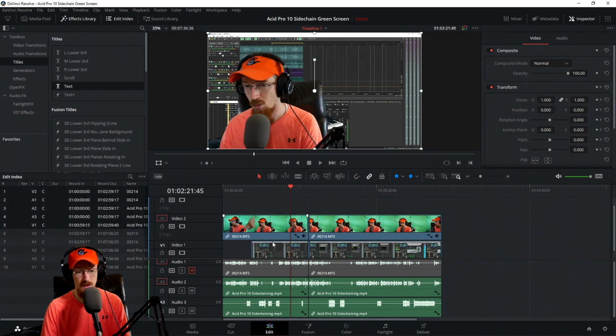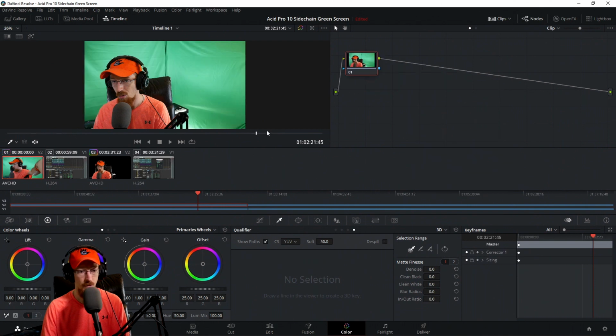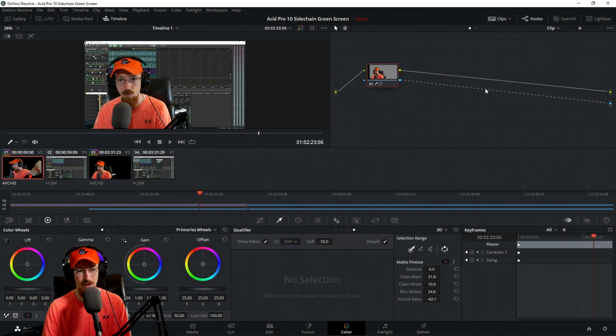In fact, in this one, let me see if I can actually turn off... let's just reset this. So this is what it looked like before. And you can see the green screen is actually moving around like side chaining. You can create cool. Look at that. That's actually going on right now. And if I hit Control Z and we undo to where we had it, that's really, really good for a terrible green screen. So that's how good Resolve is at this.